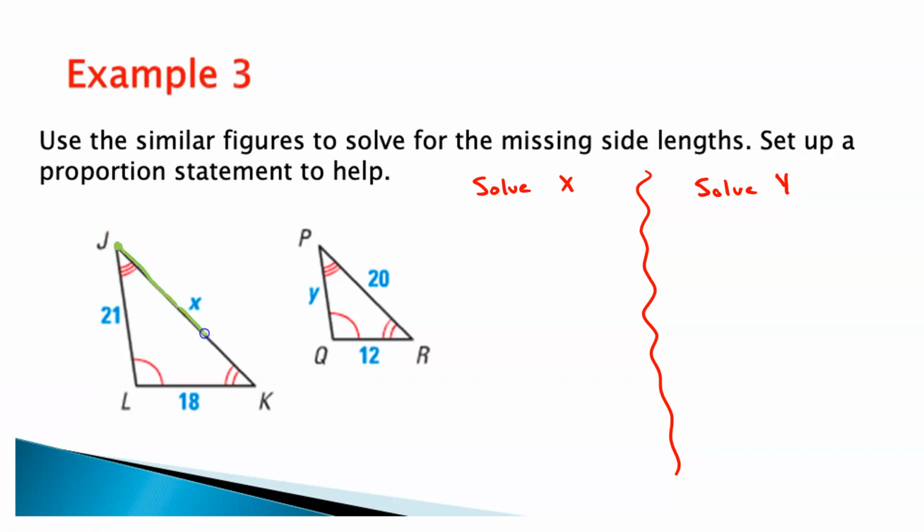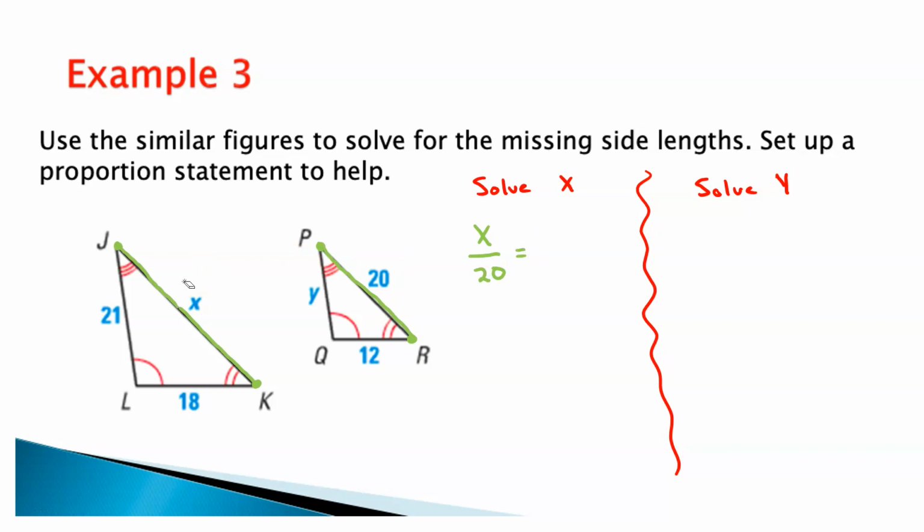So let's take a look at x over here. From J all the way to K, what side is that corresponding to, right? I went from an angle that had 3 symbols, so here's the angle that has 3 symbols, P, to the one that has 2, so R is the one that has 2. So those are the corresponding sides there. I'll use x over 20. Make sure that we're consistent when we match it up to a different side.